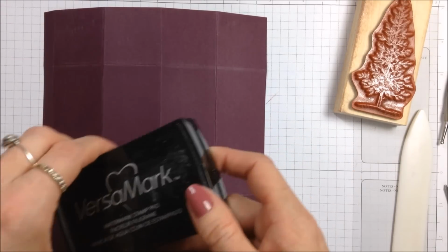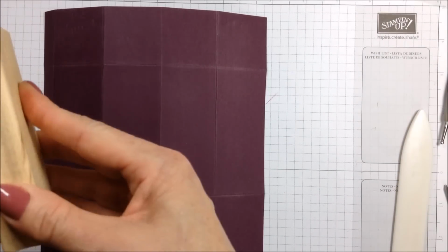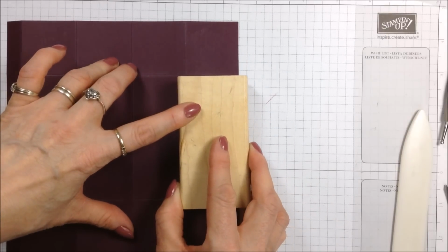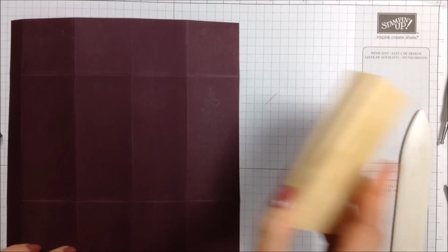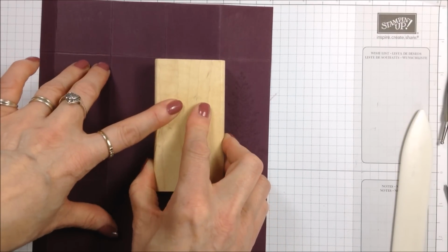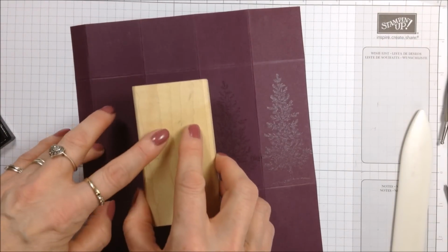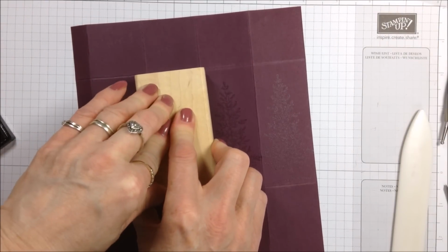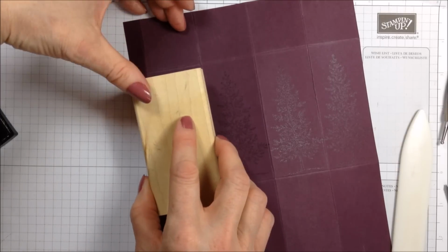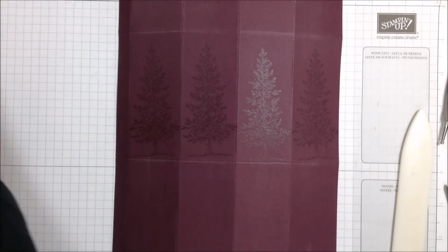I've got my Versamark pad and I'm going to load my stamp up like this, and then I'm going to stamp centrally on each of these panels. Okay, so that's my stamping done.